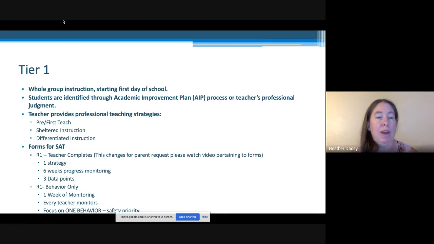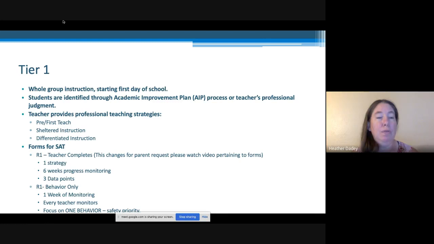We also want to provide a wonderful first teach. We want to make sure we include all our students with all their sheltered instruction and DI instruction. That way, we're providing the best teaching possible the first time around, so we're not having to go back and reteach what we just taught. When you're doing an appropriate first teach, those couple of kids in the back of the classroom who are still confused are probably good indicators that they need to move on to Tier 2.